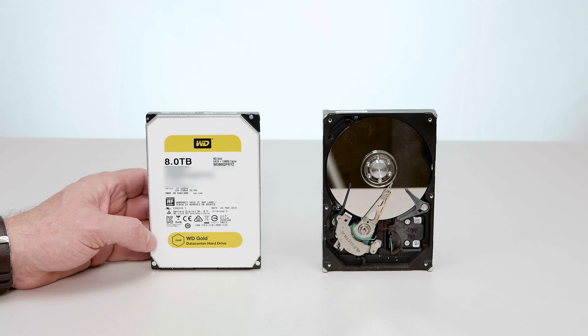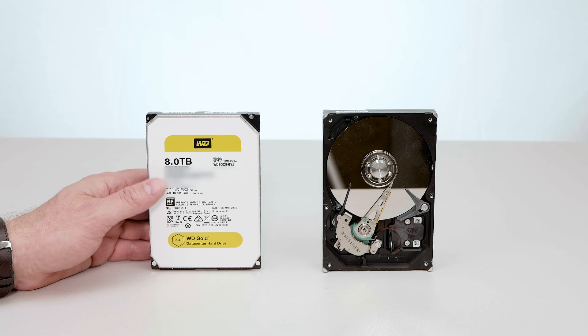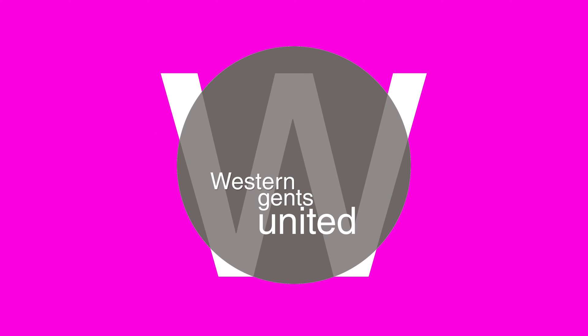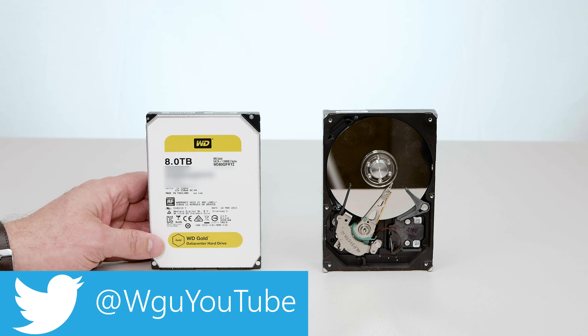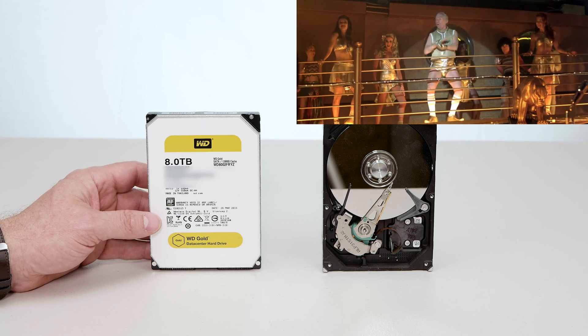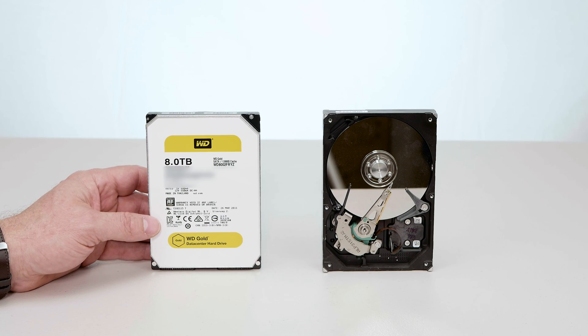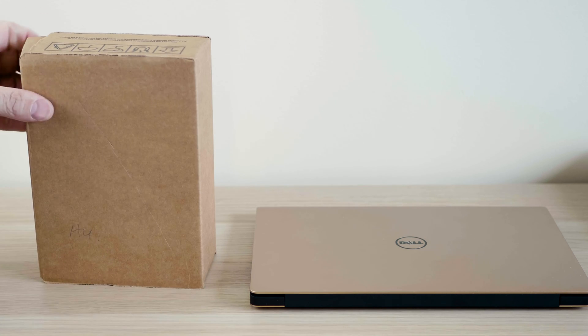Hey there champs and welcome to the show. Today I'm very excited. I don't usually get excited over hard drives but this hard drive turned my floppy into a solid state within a matter of seconds. This is the WD Gold Hard Drive. Now I know some of you think I'm crazy getting excited over a hard drive but come on, this is gold! I'm just having thoughts of Gold Member running through my head and this is basically the best hard drive on the planet, or at least the best hard drive WD makes — and it costs as much as gold as well.